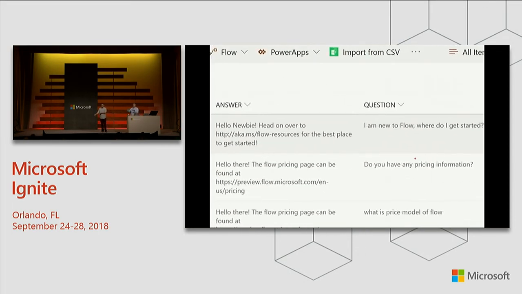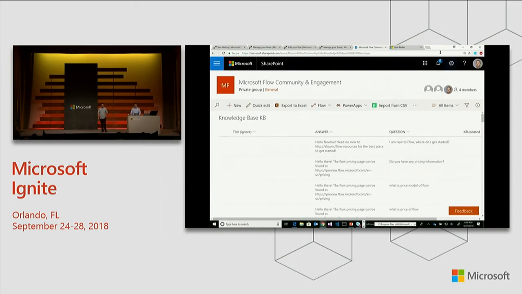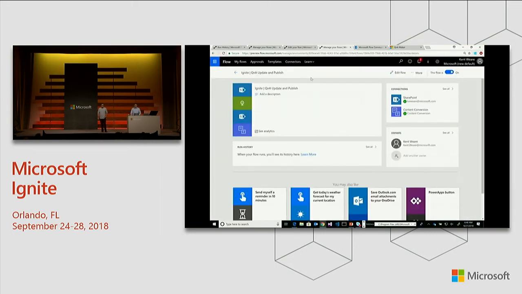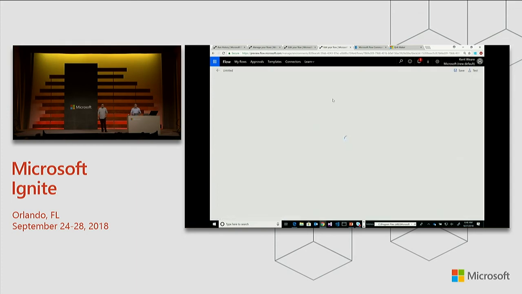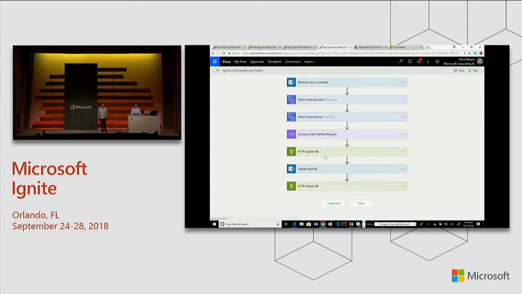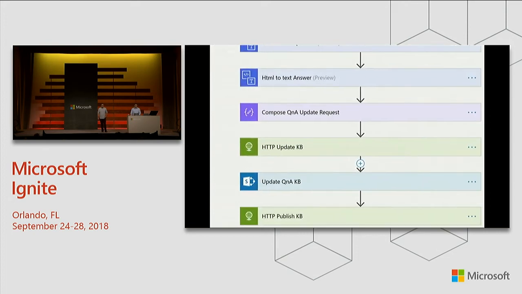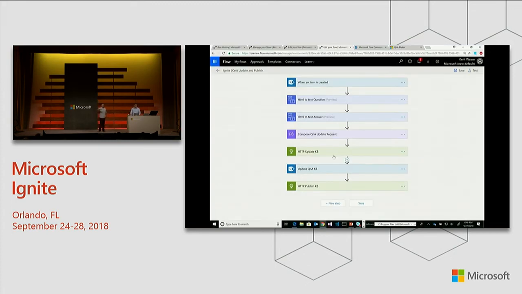And so we've decoupled this process and created another flow that subscribes to these types of events, and will then pull from SharePoint, and that's this flow here. We'll pull these new records from SharePoint. We'll call the Q&A maker service to update the knowledge base, and then we can publish the knowledge base so that the next time that question is asked, it'll automatically be answered. And so what this means is by next Ignite, I shouldn't have to answer a single email.